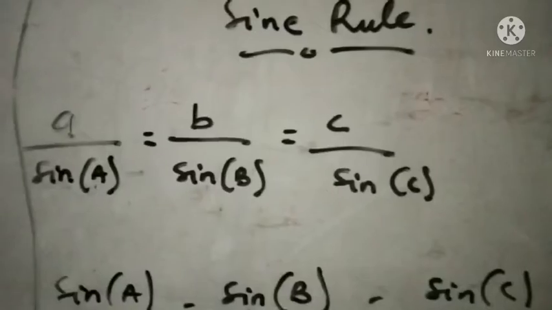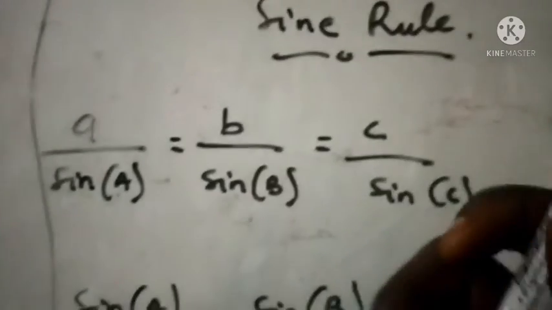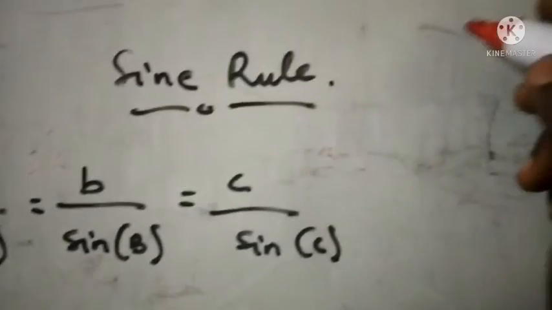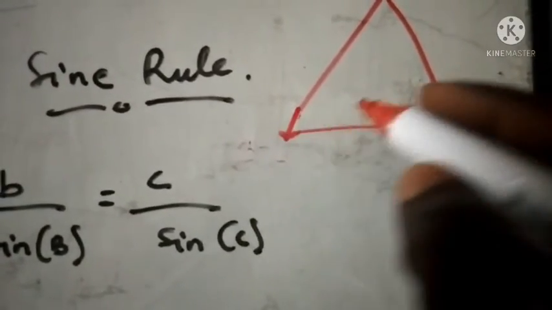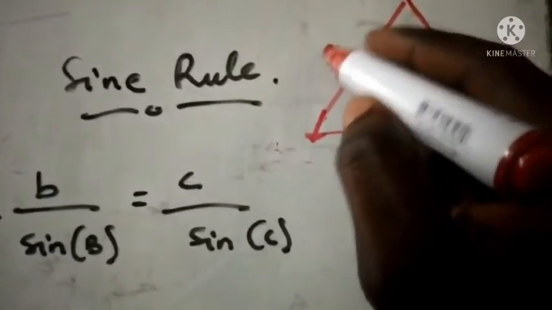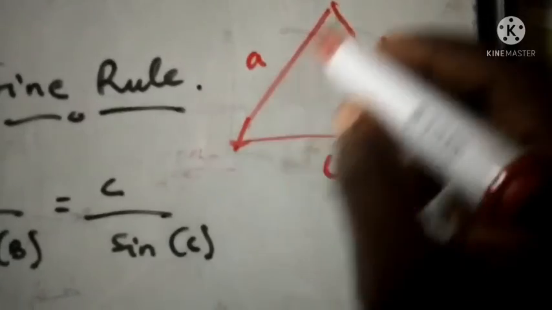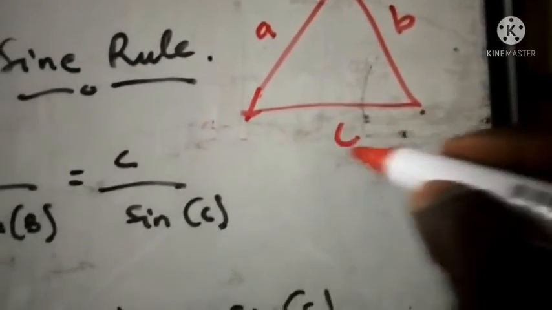Let's see that. So this is exactly how the sine rule looks like, right? So the sine rule also applies to the triangle which is not a right angle triangle, or one side is not 90 degrees. So let's say we are naming here A and then B and then C. These are just the names, right? So from here to here we are calling it A, and then from here to here we are calling it B, and then from here to here we are calling it C.